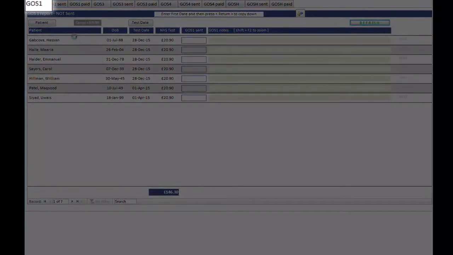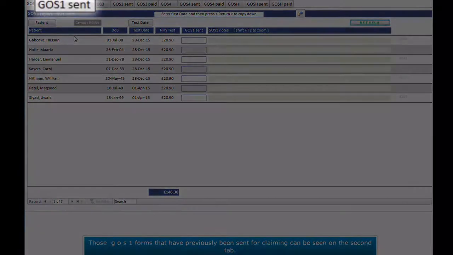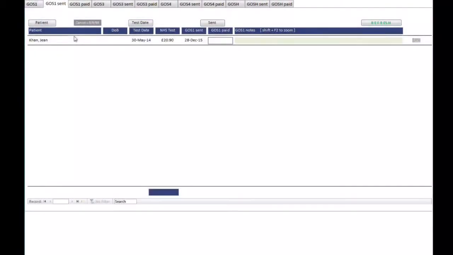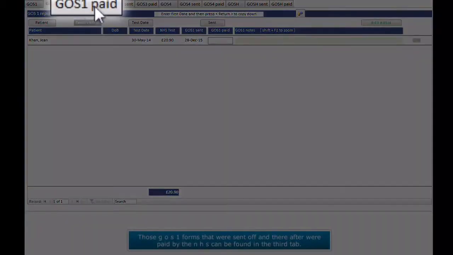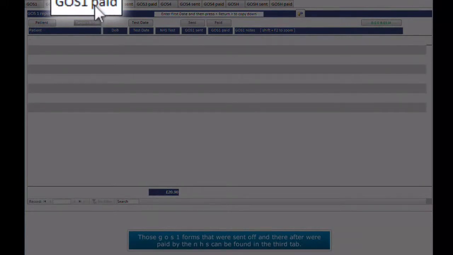Those GOS1 forms that have previously been sent for claiming can be seen on this second tab. Those GOS1 forms that were sent off and thereafter were paid by the NHS can be found in the third tab.